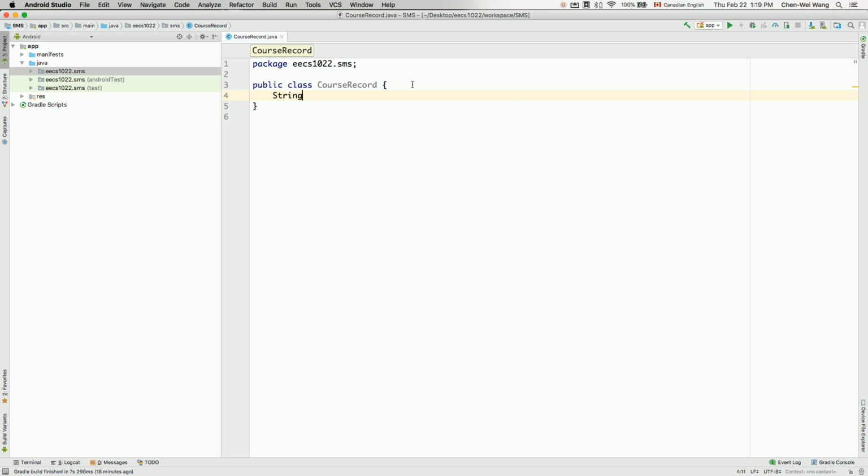So we have a String title, for example EECS 1022, and also let's say EECS 2030. These are two examples. And we also have an integer for the numerical marks, for example 89 or 97. So these are the two attributes for our course record class.